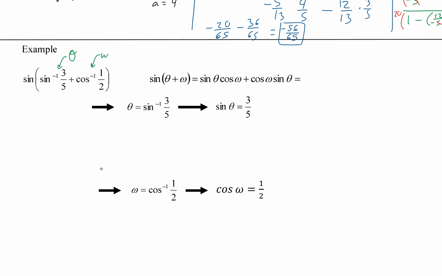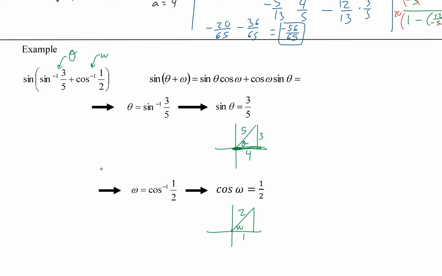This is now sine of theta plus omega, which would be sine theta cosine omega, and so on and so on. So we use this for our triangle. So if you remember that that's theta, that means sine theta is 3 over 5, which would give us our triangle. And you got to remember sine. For sine, we're in quadrants 4 and 1, and for cosine we would be in quadrants 1 and 2 for positives and negatives. So this is 3 over 5, so we know that's 4. And since this is also positive, that would now be omega, and so we get 1 over 2.